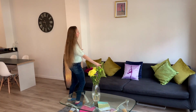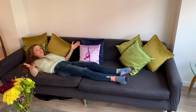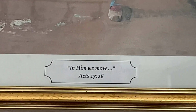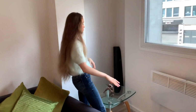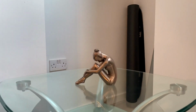And then obviously we've got the pillows and this absolutely humongous sofa. Look, I said this in my other vlog, but you can fit two of you in here. And up there, we have one of my favourite dance paintings, photos. That's definitely the idea we want for this apartment because we're moving for him. Over here we actually store our dance mats that we put down on the floor when we dance, so it's not as slippy. I don't know if you can guess whether this is an apartment with dancers in. I don't know if it's that obvious or not. It should be by this point.